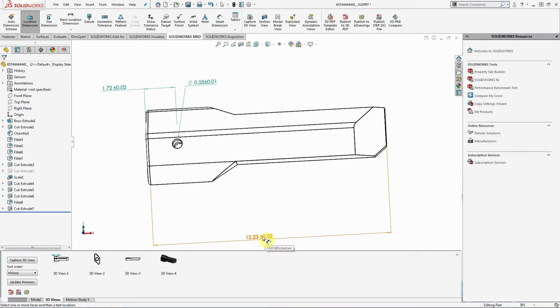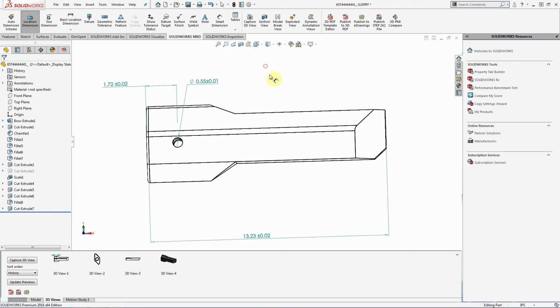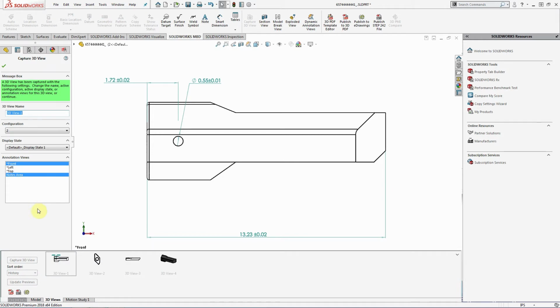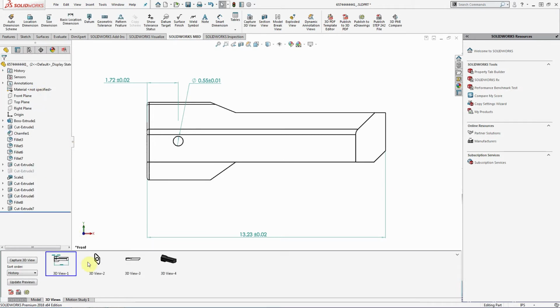You also see it throws the tolerances in there. That's just based off of our standards, so you can go ahead and adjust those in the options if you wanted to. We can also adjust these in the inspection standalone application as well. If you wanted to adjust those later, we can use custom tolerances there at that point. Okay, so with that said, I'm going to go ahead and capture this view again, and at any time you can just recapture just to kind of keep your views updated in case I needed to switch to another view and I need to get this back exactly where I'm looking at.